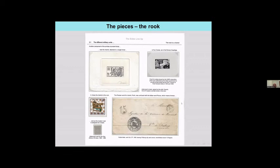And then you may ask yourself how a chariot became a rook. What's the connection? The truth is that when chess came to the Western world from Persia, the Persian word for rook, which is for chariot, sorry, which is rook, was confused by the Italians with the word rocca, which is a fortress. So I show here a fortress, and the stamp with the watermark shows that a modern rook is designed as a watchtower or something like that.